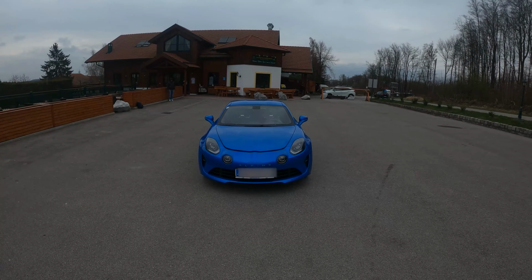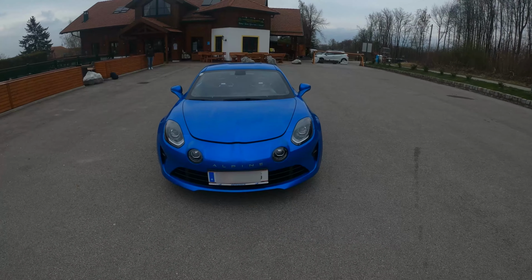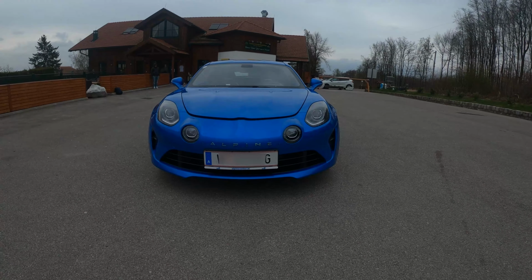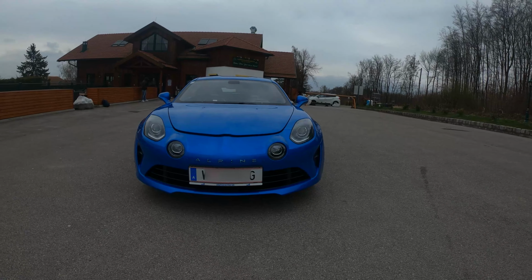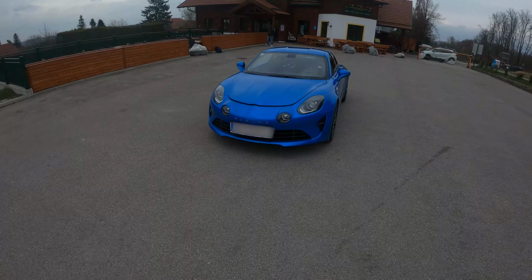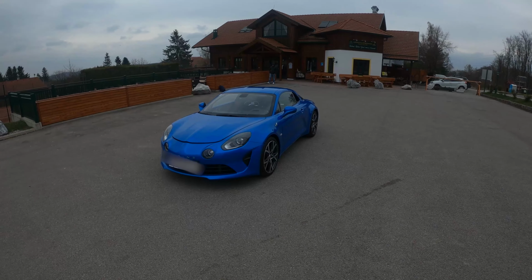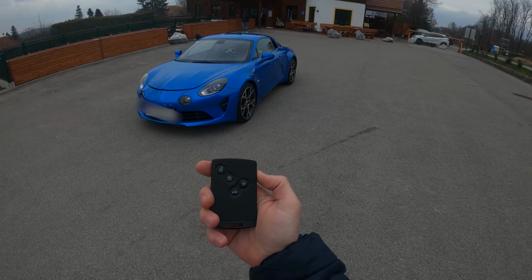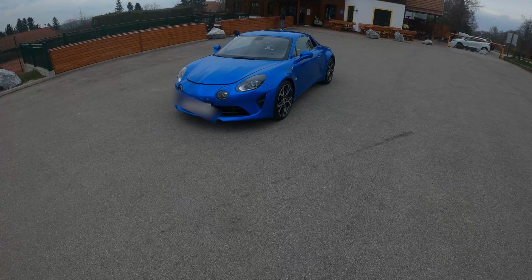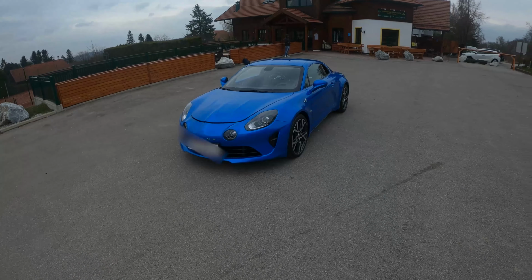Today I have the opportunity to drive a very special sports car, and you can see here this is the Alpine 110. This is the normal version, because this car comes with two more versions, the Alpine 110 GT and the Alpine 110S. This is the version 100 with 250 horsepower. Here you can see the keys. It's a normal, like a credit card key from Renault. And today I will drive the car.